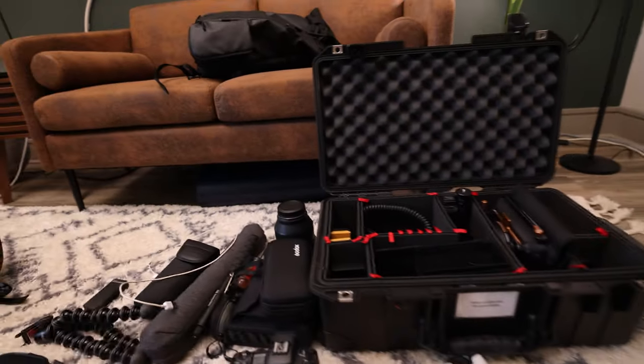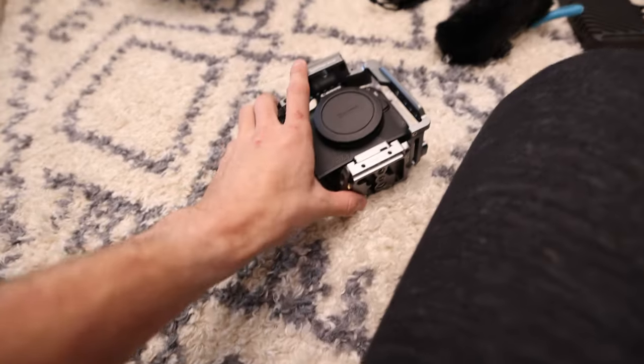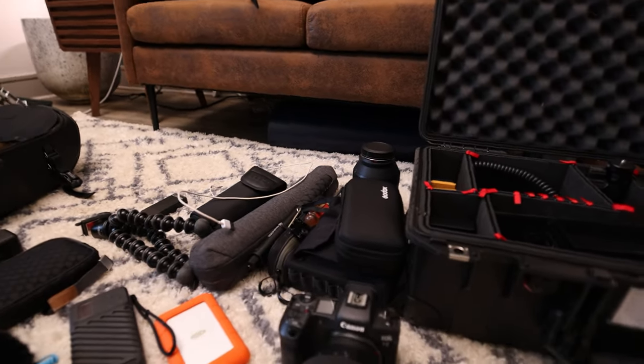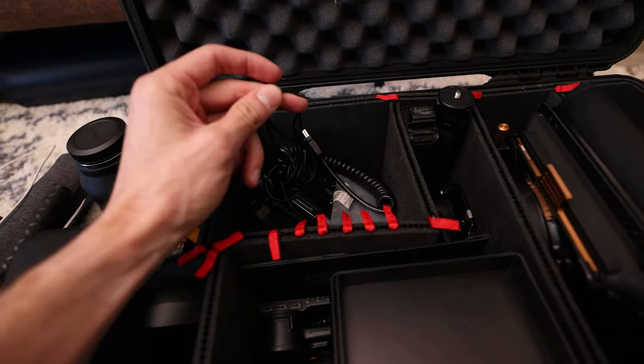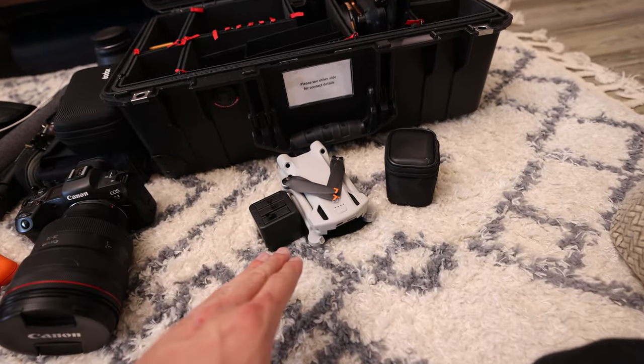I bring an additional lens, which goes on my secondary camera. I also bring a third camera and lens for photo purposes since we do photo and video. For mics, I have a shotgun mic, my wireless DJI mic, and a lav mic. The lav mic shoots 32-bit audio, whereas my wireless DJI doesn't. Having multiple mic options means I can use one for behind-the-scenes and one for the couple, and I get good audio regardless. Having backups is imperative — you'll see as we go through my gear that I have backups of basically everything. The only thing without a backup is the drone.